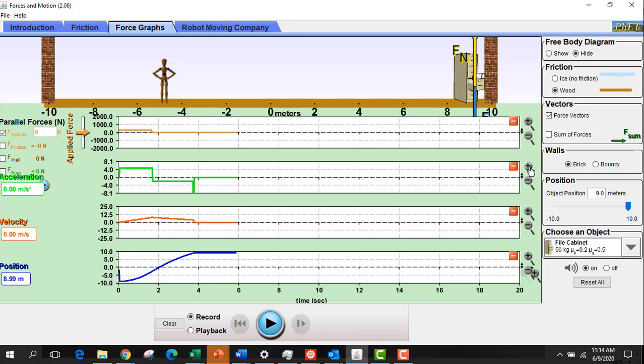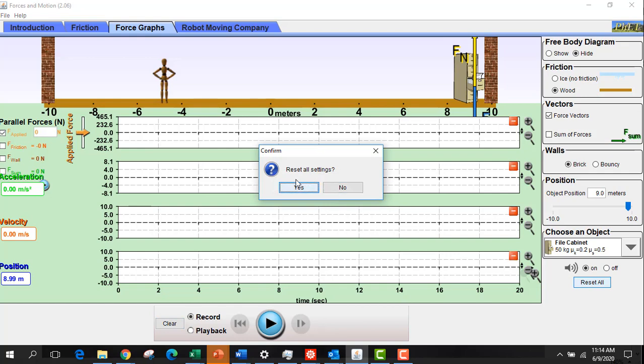So I'm going to apply a force for some part of it and not apply a force to the other part of it. This negative friction force is going to be acting along the whole time. And if I get this just right, so I'm speeding up the velocity, and then the velocity is going to go back to 0. And looking at the positions, I want that position to stop at some specific place. Okay, let me go ahead and reset all. Let's try this one more time.